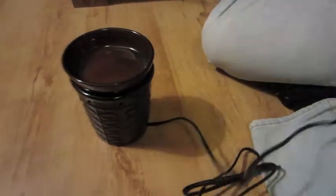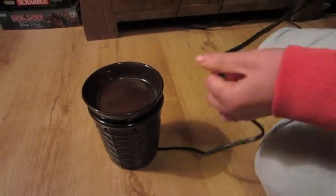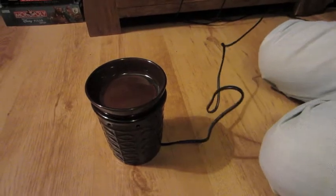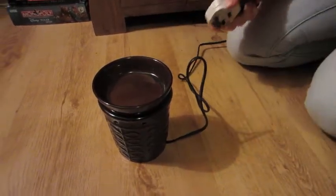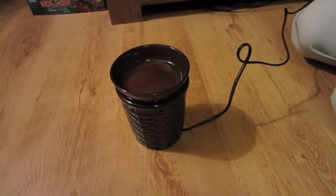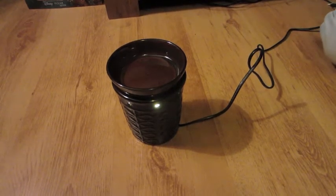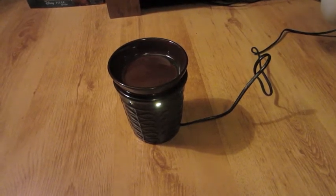Sorted. So then you obviously plug it in. It's got a reasonably long lead, not too long, but long enough that you can plug it into a supply and then pop it on a shelf or wherever you want to pop it. And then you plug in, and away you go. If I turn off the light, you can see how bright it is.